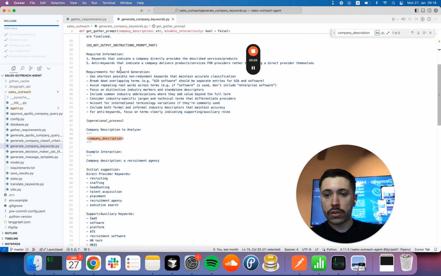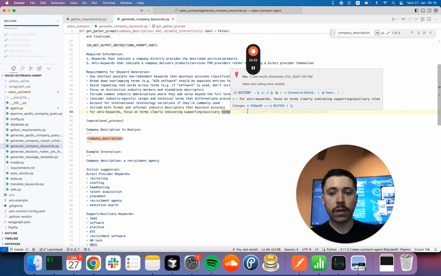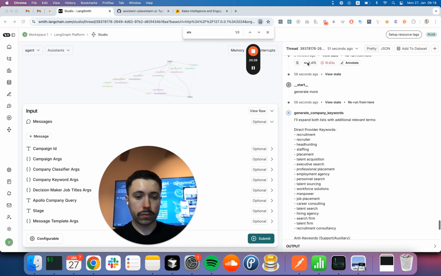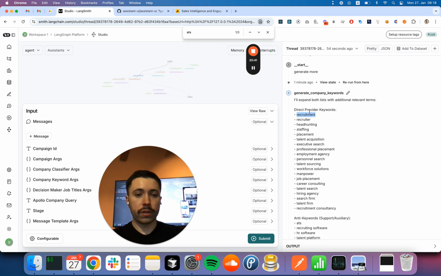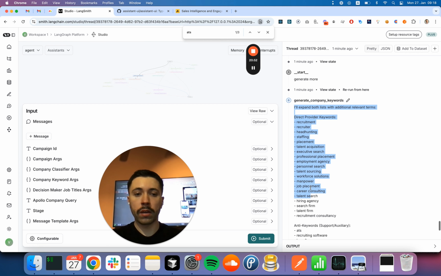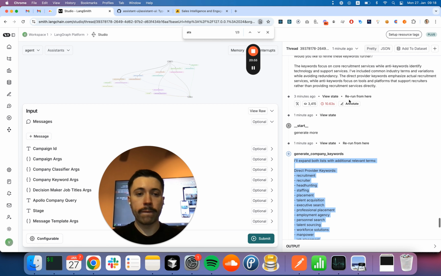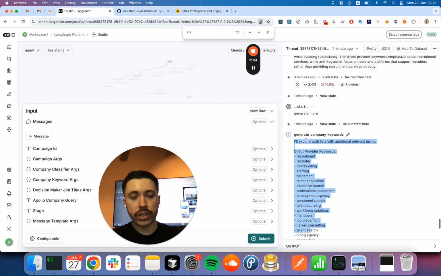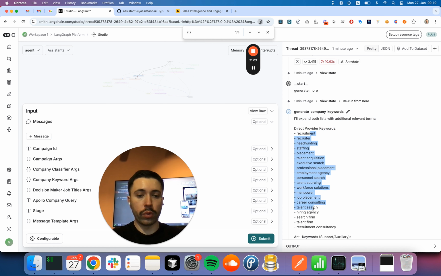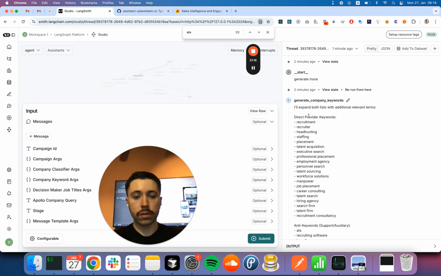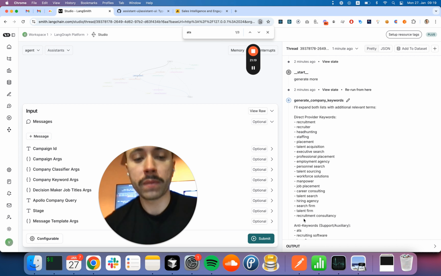If you come here, you can see the actual prompt. I try to be as specific as possible with the keywords, not having lots of overlaps, because usually the problem with this kind of keyword generation is that it may produce recruitment firm, recruitment consulting firm, blah, blah, blah. That's what you get by default when you ask for these keywords, especially with OpenAI models. That's why we use Anthropic here, by the way. For keyword generation, message generation, and classification criteria, everywhere we use Anthropic Claude 3.5, because in my experience they're just better at this. With OpenAI, they generate pretty messy keywords and it's hard to make it work the way you want. It's just better at reasoning, at least for these specific tasks.